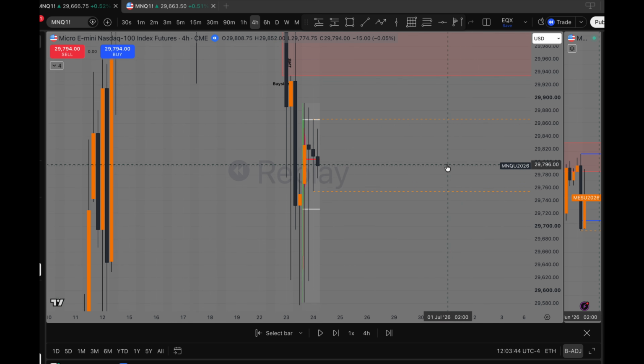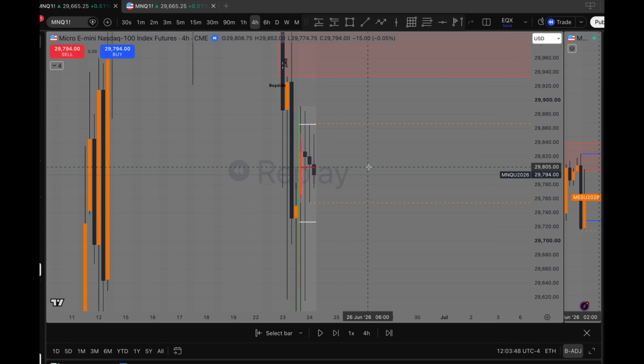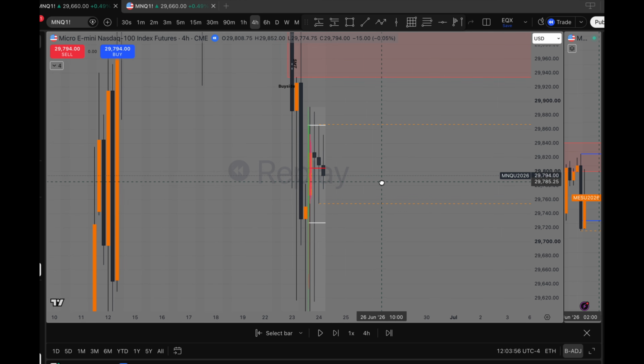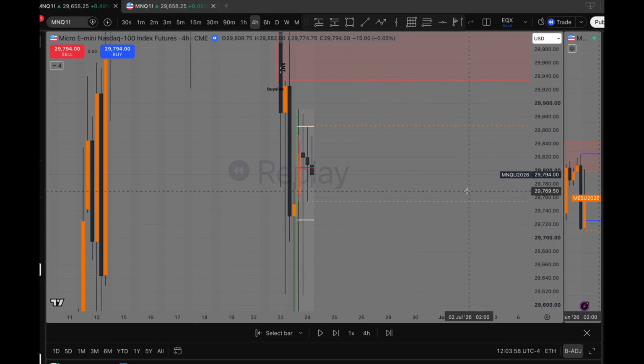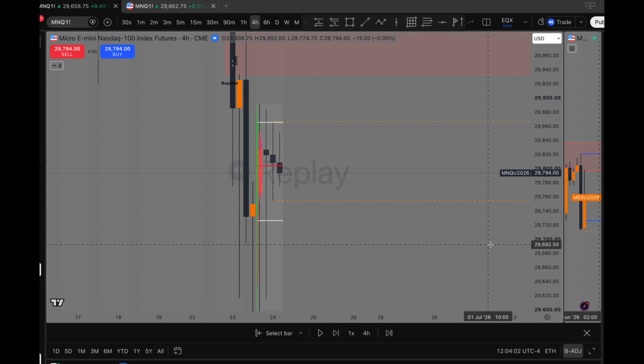As I've explained before, we're not looking to grab the whole move. We're not looking for a 400-point move. We're looking to grab a simple 2R. Our stops are tight. There's no problem in grabbing a 2R in a counter trend situation as long as you wait for the right alignments.